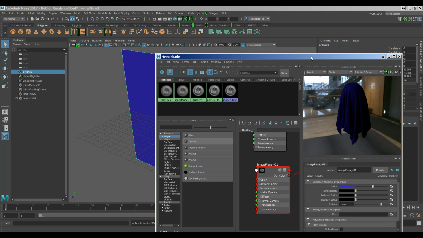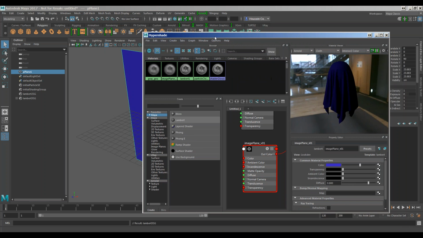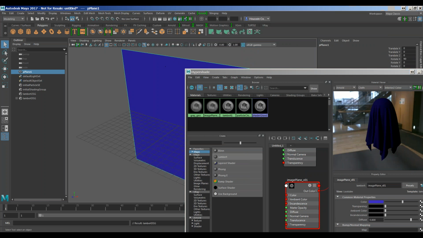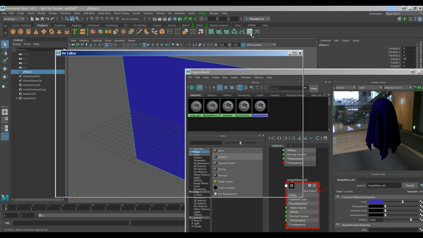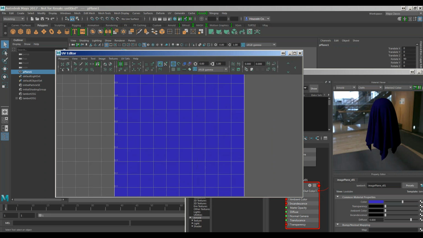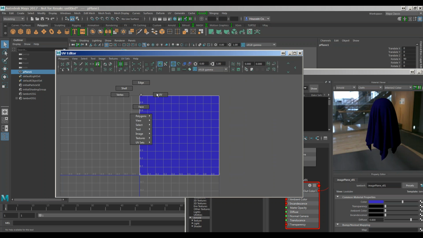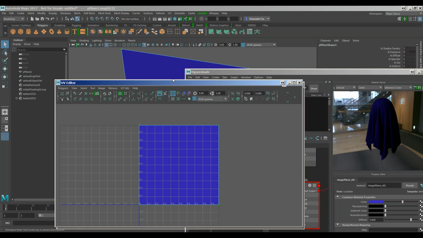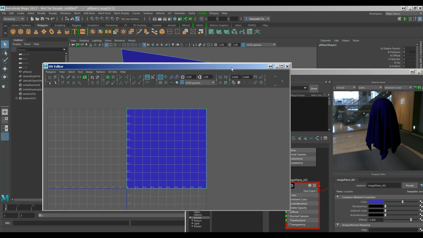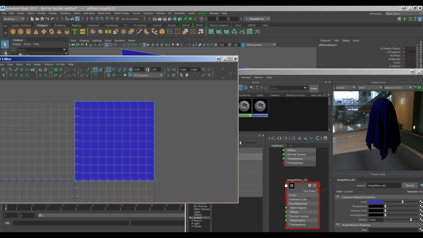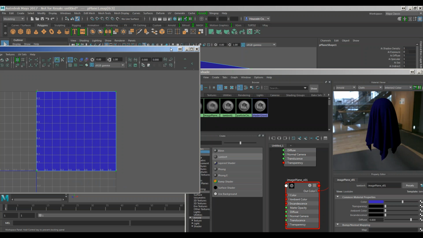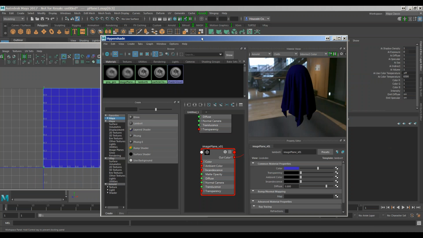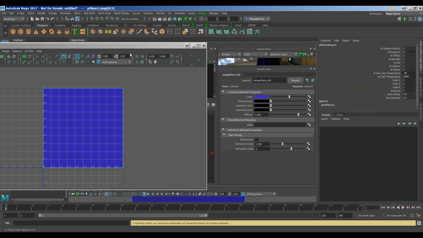But I want to map a texture to this. Off the bat, when you first create a square like this, you're going to have UVs on it. And as you can see, these are the UVs I'm selecting. They're just mapped. Right now, it's a perfect square using the whole area of my grid. So I'll get more into UVs later. I just want you to understand that for setting up your image plane, it's good to know that if it looks bad, then we can tweak this.